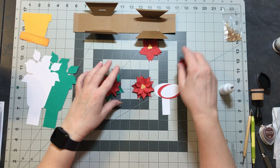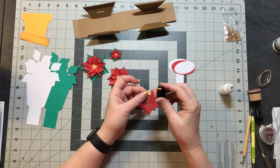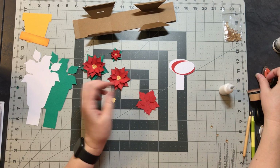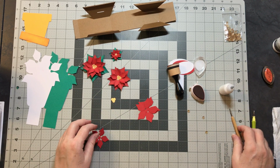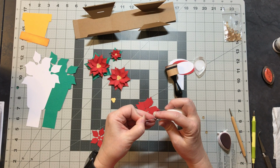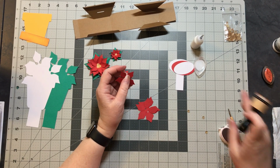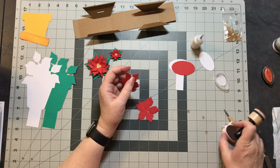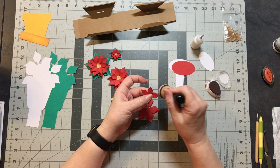So I have already done 3 of my flowers, and I've left 1 to do with you. I lightly just touch the edge of this center of my flower with an orange ink. And then my petals, let me get my, I've lost the pin to my glue. I got to get this put in here so that my glue doesn't dry in the tip. Okay. And I am using Jumbo Java. And I'm going to just ink the tips of each flower petal.